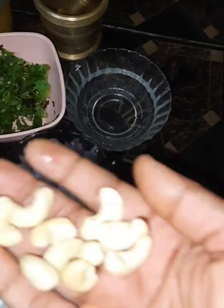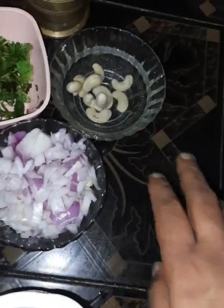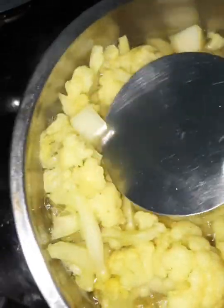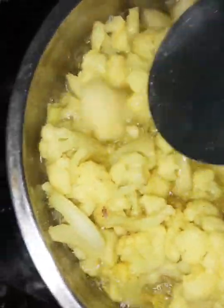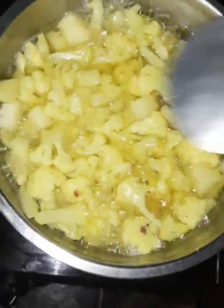At this point of time, we are going to soak some cashew nuts in the water. You can use plain water or some mild hot water. Yes, the veggies have come to a nice boil and it has been boiling for around 5 to 10 minutes now. Then we have to check whether it is half cooked or not. Yes, it is cooked. We have to take a piece of potato and press it with the ladle, and if it comes apart in pieces, then it is cooked. So it is time to remove this vessel from the stove.